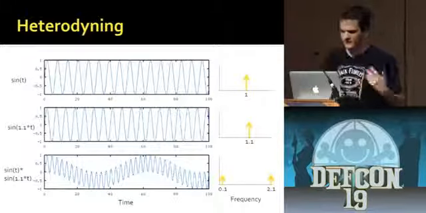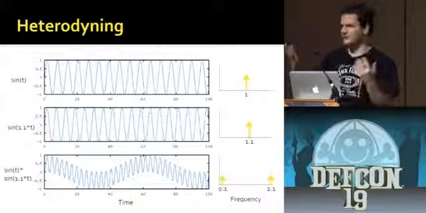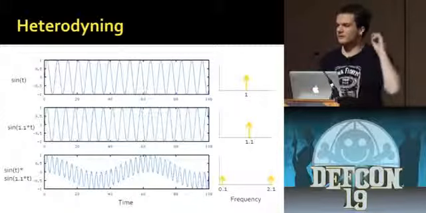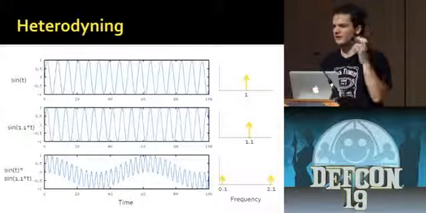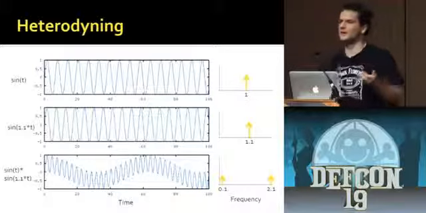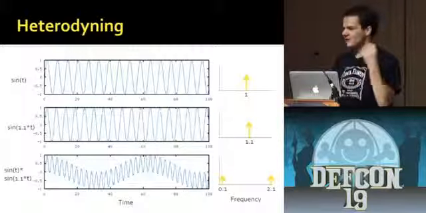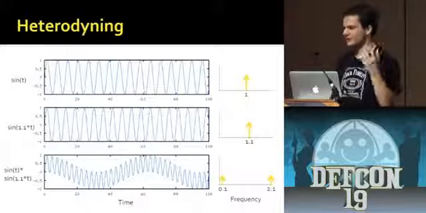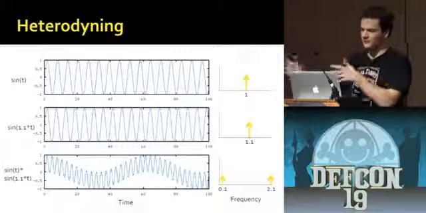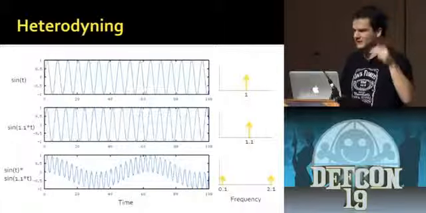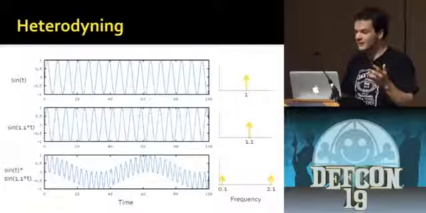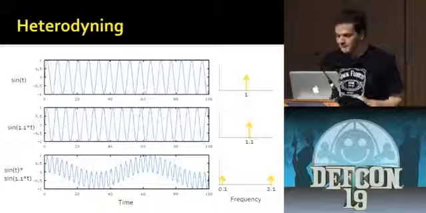And as an example of this, you've probably heard this before. If you have a bunch of case fans in a computer, for instance, you can get those really annoying time-varying tones. So if you have something running at like 6,000 RPM and one running at like 6,010 RPM, you have a 10 RPM signal that's being generated acoustically between those two things. So you have some faster signal and then you have this slower one, and that's going to give you that beating tone, which is really annoying. That's exactly what's happening there.